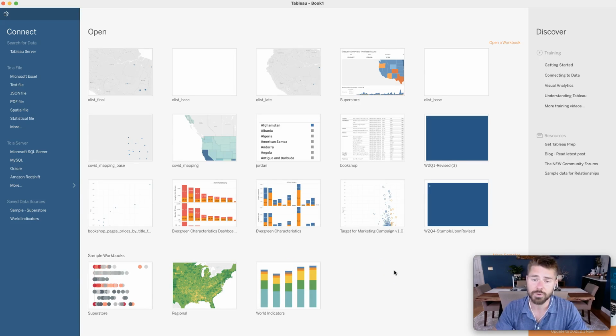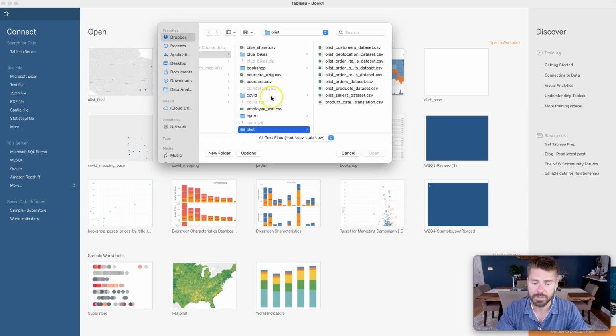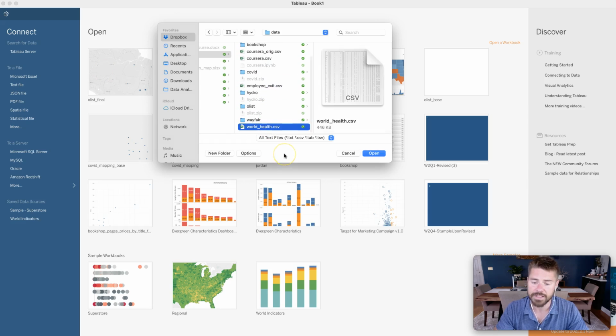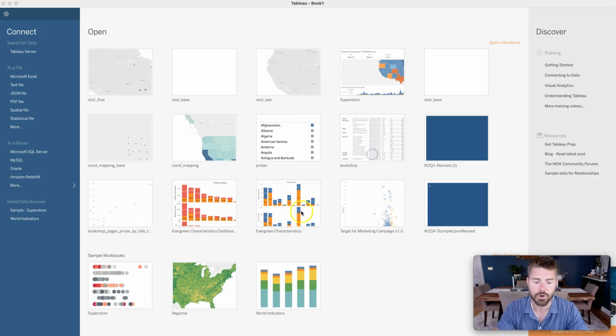For this particular course, we're only going to be dealing with kind of static files, and we'll talk more about why that is, but it's a design decision on my part, not necessarily how people would use it in practice. So for our purposes today, we're going to start with just a text file, and the text file is going to be worldhealth.csv. So this is a flavor of the world indicators dataset that comes prepackaged, but even since I've been teaching Tableau, this world indicators dataset has changed a little bit. So this world health is just one flavor of that. So let's go ahead and say open.